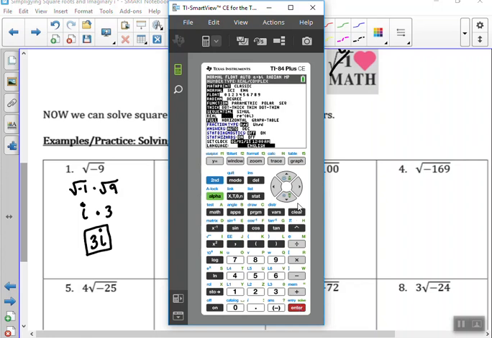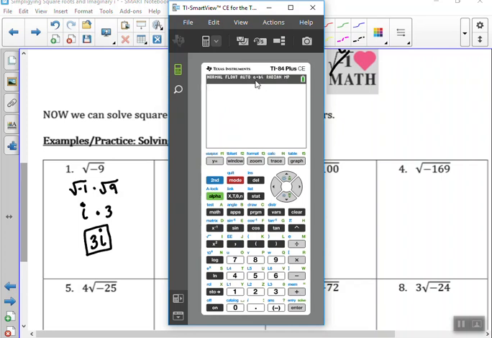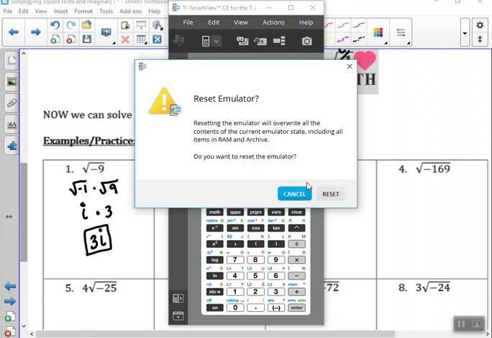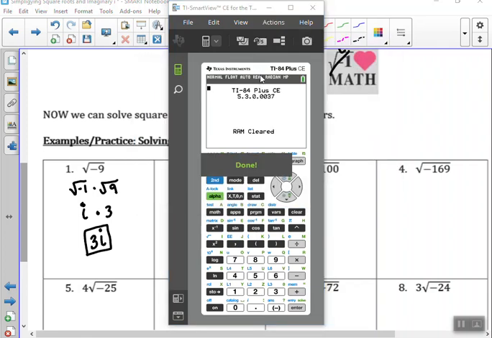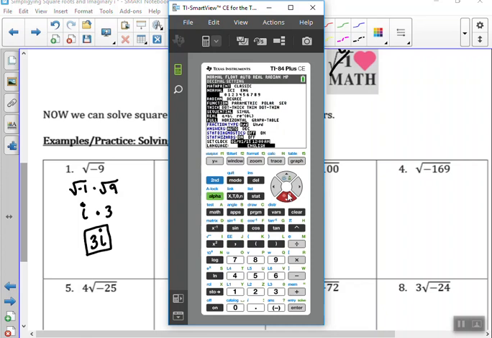And it's the same stuff here. Then you just hit second mode to quit. Now, if you look up here on your calculator, it should say A plus BI. When you hit reset, it's going to go back to real up here. You never want it on real. You always want it on A plus BI.